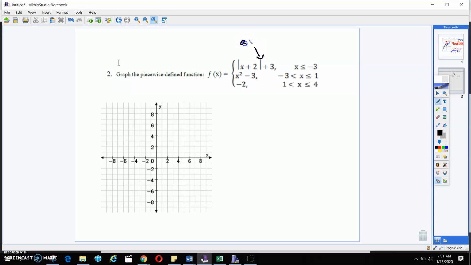So this right here is an absolute value, like brackets, if you will. What that means is, whatever we plug in here, let's say we plug in -5 into this x. We're going to say -5 plus 2. Well, we know that that's -3, right? We're going to take the absolute value of that, so that means that we're going to make it positive. So that'll be 3. And then we'll add 3 plus 3. Does that make sense? Okay, so if we're going to graph this piecewise function, we're going to have to look at our intervals. So what does this interval say?